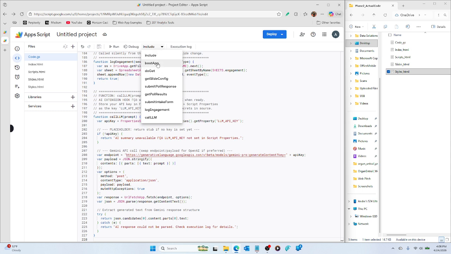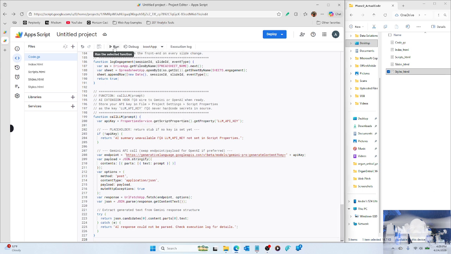So what this boot app is going to do is, the application receives data and captures data. This boot app will create the Google Sheets file that will act as the database for this, which is accessible and tied to your account. So it's all interwoven together. So boot app, and then we run.